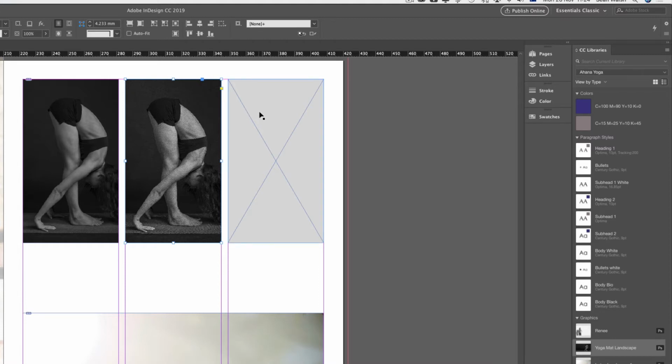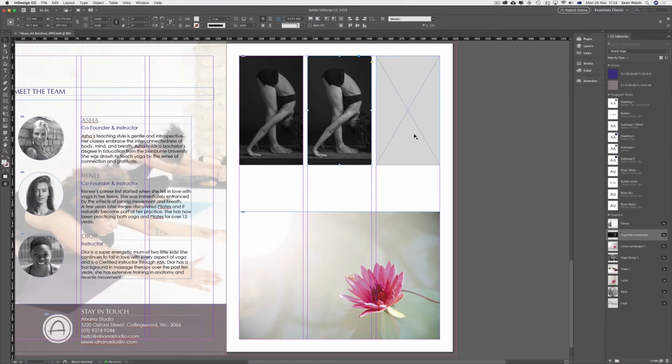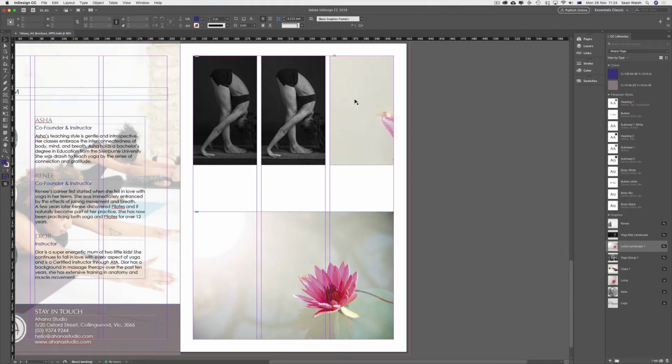We'll take another look. If I use the image that I've got down the bottom here, we can see that's a landscape image. I'll do the same thing with this third frame here. If I come across and drag and drop that lotus image into this frame, holding down Option again, clicking inside the frame. Now, if I was just to use the Fill Frame Proportionally button here, we can see that it fills the frame, but we're losing half of the lotus. But if I come across and choose to use the Content Aware Fit, we can see it's actually centered that right in the middle of the frame. So it can be a great way to get the subject matter of our images inside of their frame.